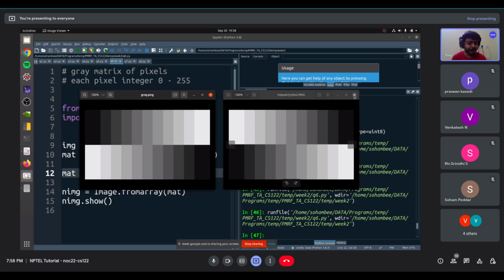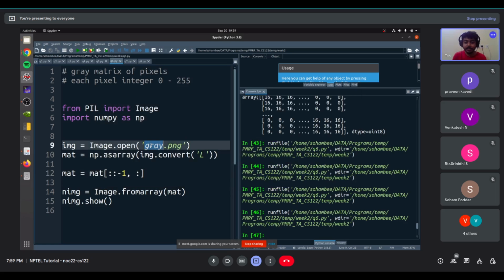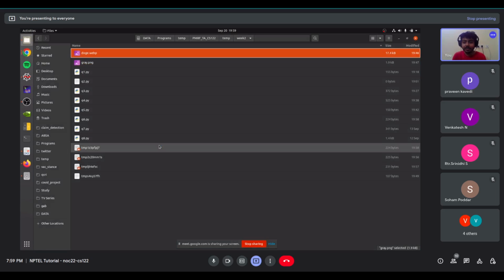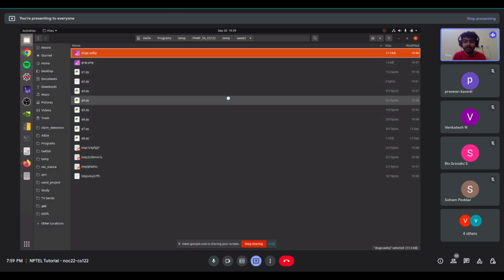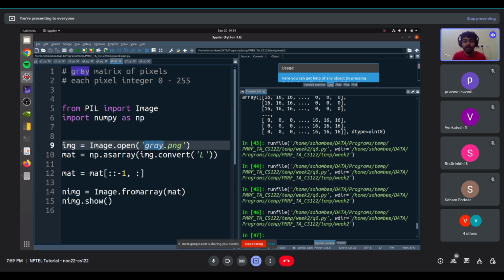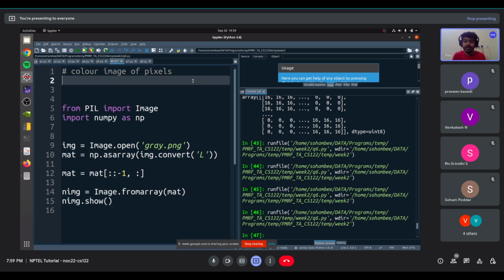So this image is not very good to visualize the flipping. So let's load the dog image, and I think that will be better. The good and bad thing about the dog image is that it's a color image. So there are 3 channels actually. A grayscale picture is just each pixel being a number, an integer. For a color image, each pixel will not be just one integer, but each pixel will be a tuple of 3 numbers, or you can think of it like a list of 3 numbers basically.